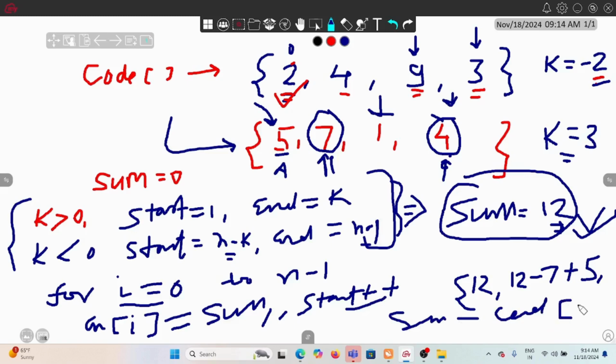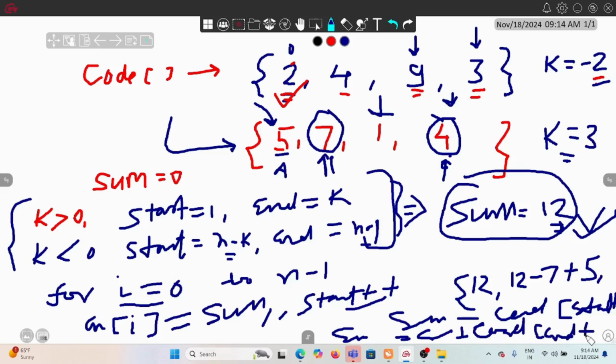In this way we are removing the value 7, and then we will add the value which is being included here. Like in this case we added 5. So sum equal to sum plus code of end plus 1, because we are going to the next guy.